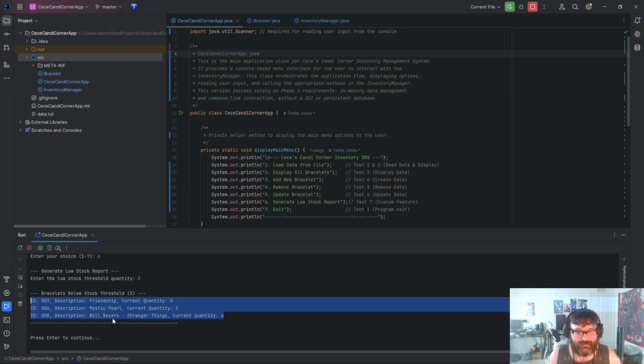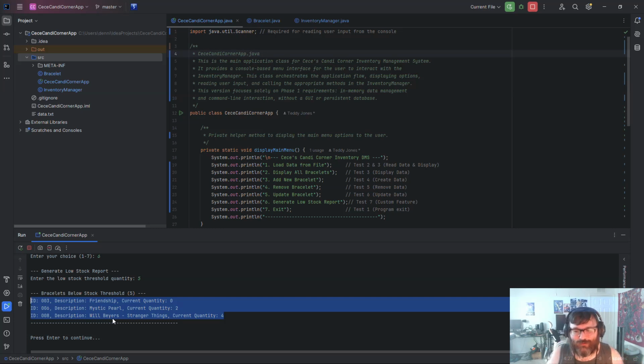In the future, I may have it automatically check how many are in stock and generate that on its own without having to manually input what threshold you want it to be. Because in inventory management, you always want to get ahead of it, right? So you'll set a baseline number, and once it falls below that baseline number for all bracelets, it should just automatically let you know and ping you with a report. But that's a long-term goal of functionality.